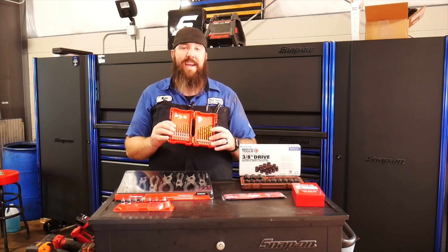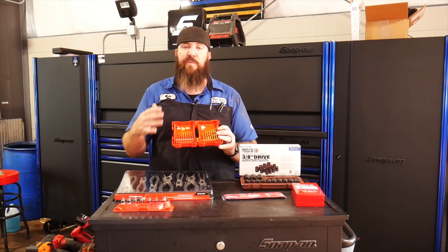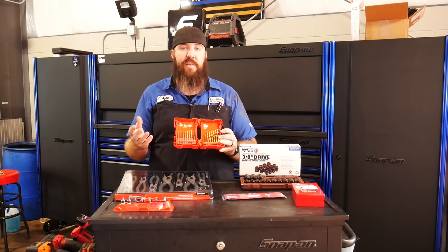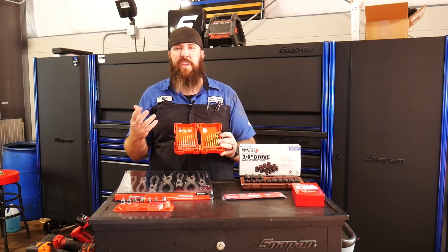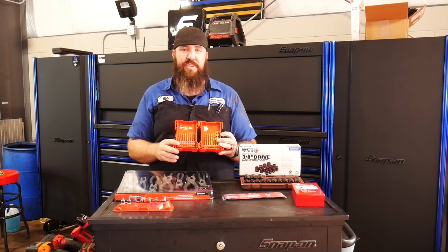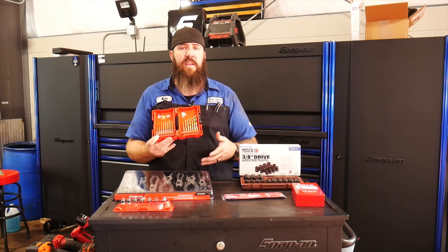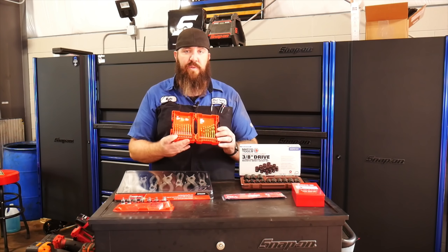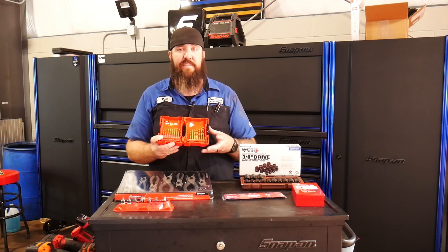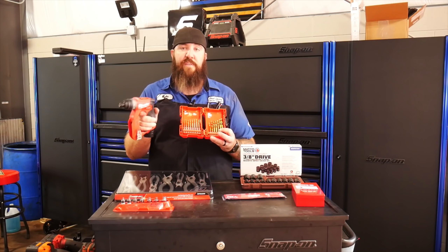What I absolutely love about it is the hex drive. A lot of the smaller things I do drilling-wise in the shop — grounds, installing small things within and under dashes — I'm not doing any kind of really heavy duty drilling. I use the smaller quick-access things, especially if I'm using the new Milwaukee Fuel 2505.